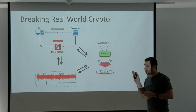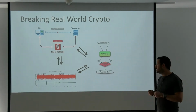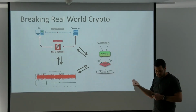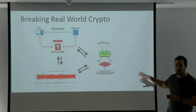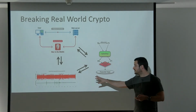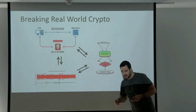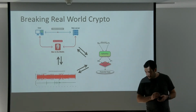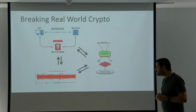We might use different cryptoanalytic techniques to try to recover some mathematical properties of the crypto primitives that might not be used when we look at the cryptographic primitive alone, but in combination with different side channels, for example, here is a power analysis, and the states that we can get the protocol to reach, it might still lead to breakage. And what I want to talk about today is several such examples.